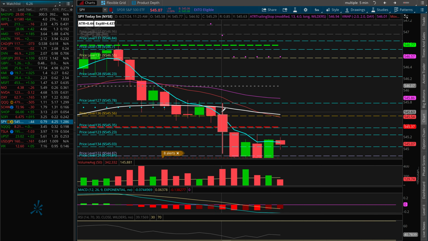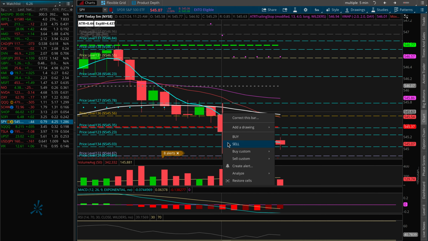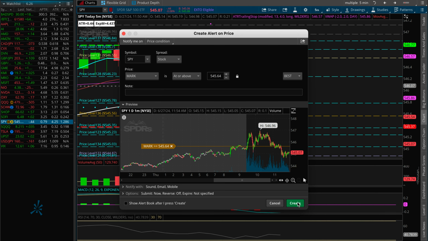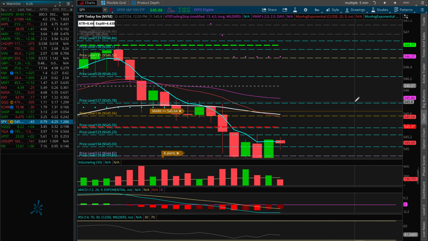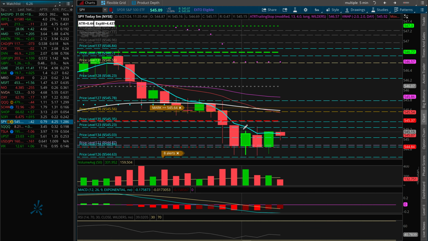So I'm going to set an alert to let me know if SPY can break above that place, that we could very well go back to the upside. But if we're looking at it now, we're still having trouble. Right now, the 5 EMA is our trouble place because it hasn't broken above that level yet.